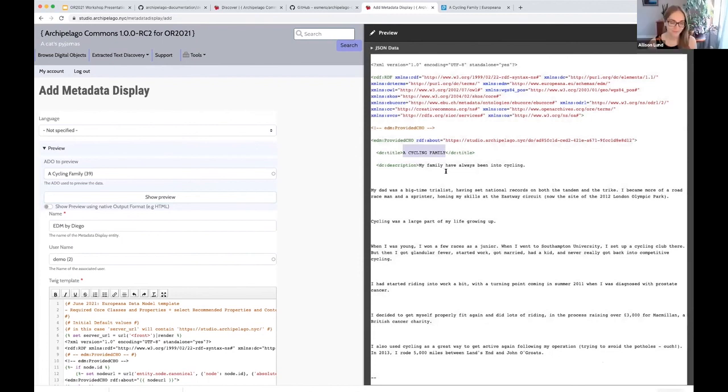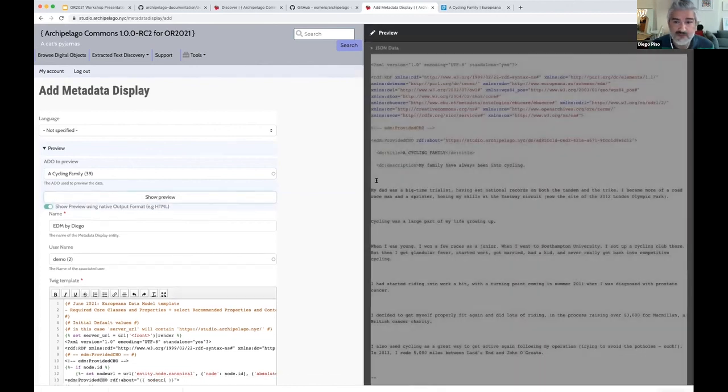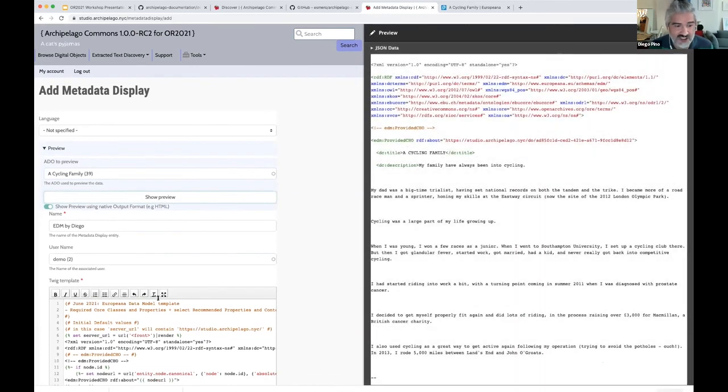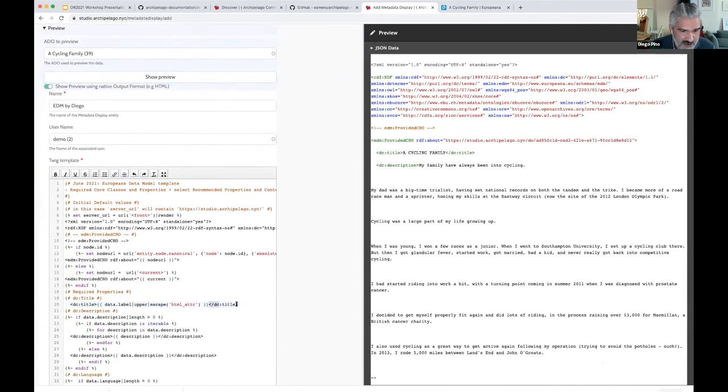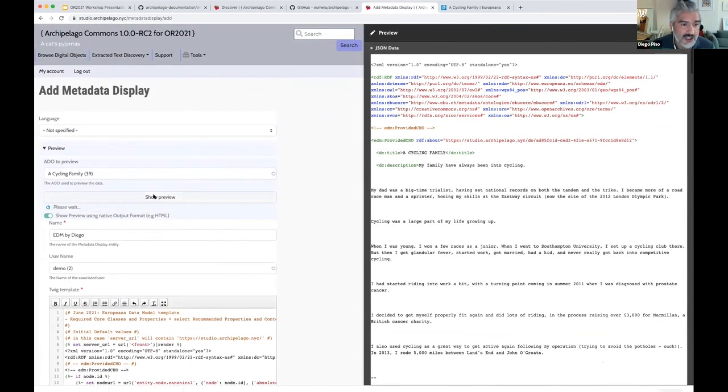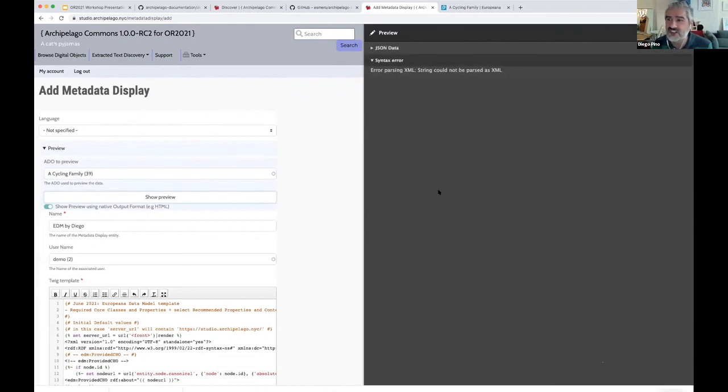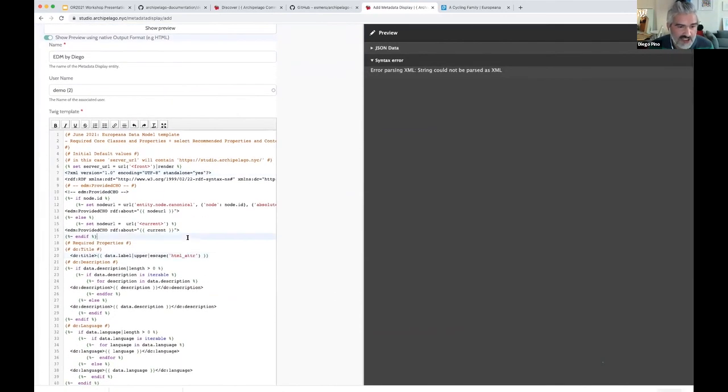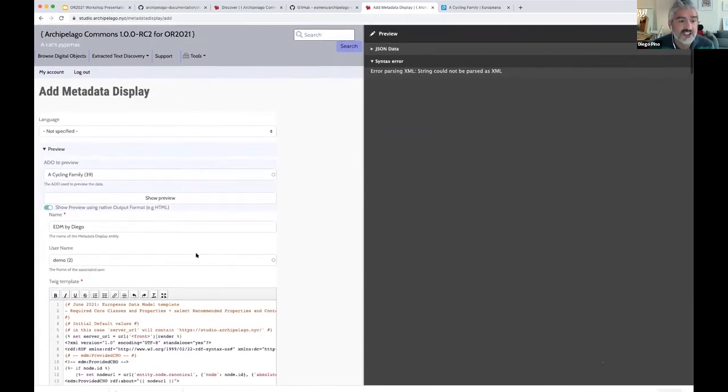Good. So this here is just showing the output without any validation. If I now press show preview using the native output format, the decision of having made XML will be applied here, and this will be validated. So show preview, and now it's validated and no errors. So let's make an error. I'm going to remove this one, DC title here, and show preview. Whoa, this is not an XML. Good. So going back, Control Z, and DC title, show preview.